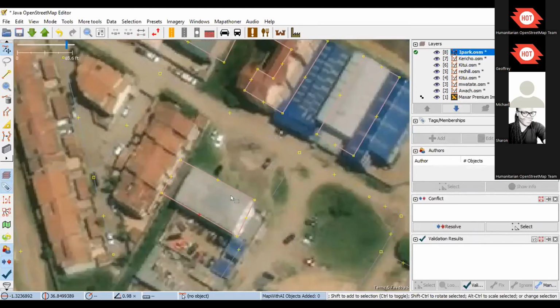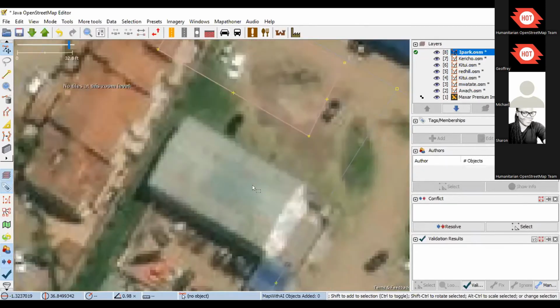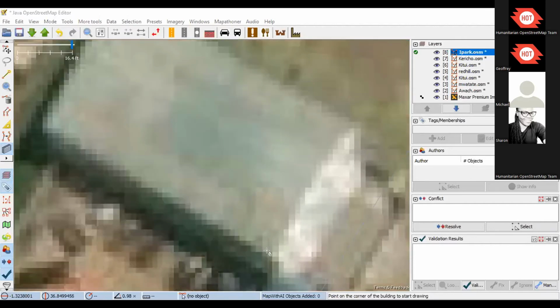Or, if we want to maintain that history, you can just push this aside and then draw this building new. It's still on circular shape, so Alt R takes it to rectangular shape. So we draw this building here.